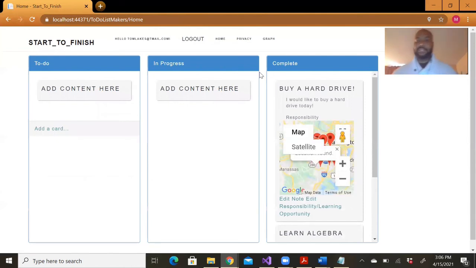Okay, that is all the features of Start to Finish. I would like to say that in future iterations, I hope to have the Google Maps API placed on a separate page. And I would also like to have the timer be a bit more refined. And finally, I would like to add a Spotify API, and possibly even other APIs, in order to use this for more leisurely activities as well.